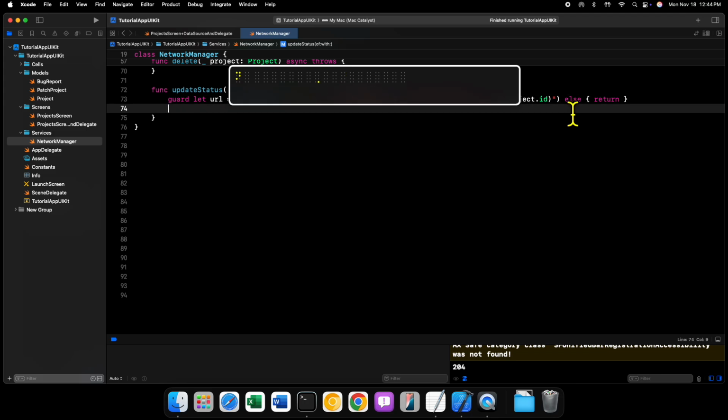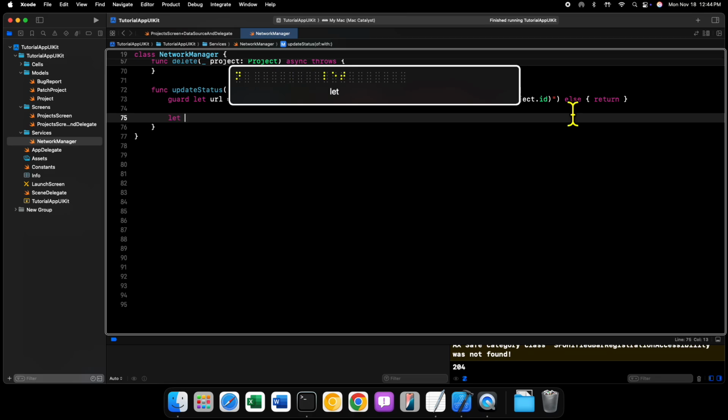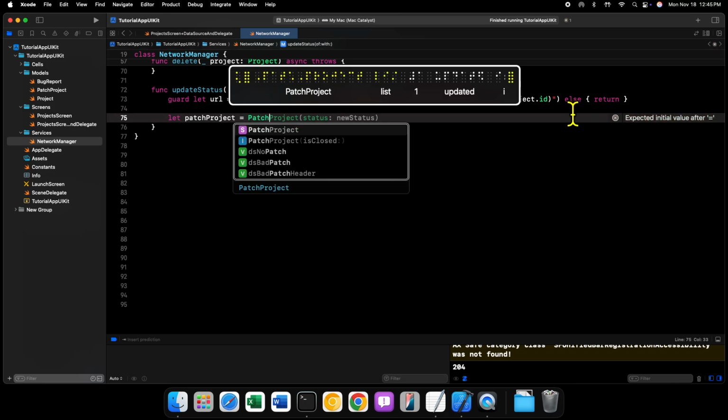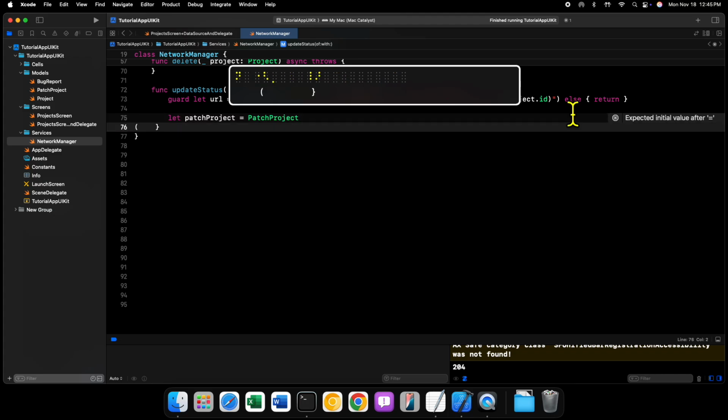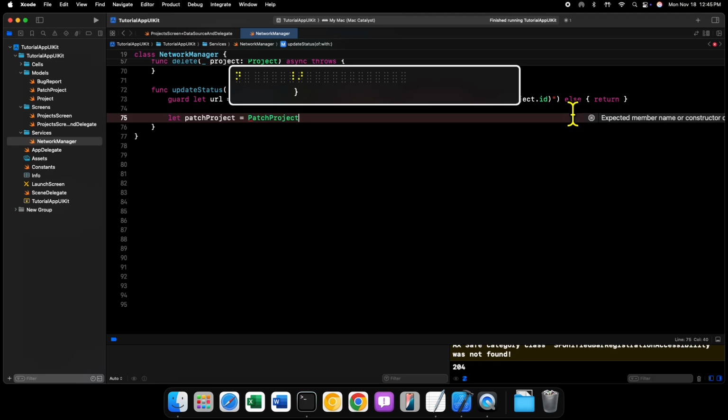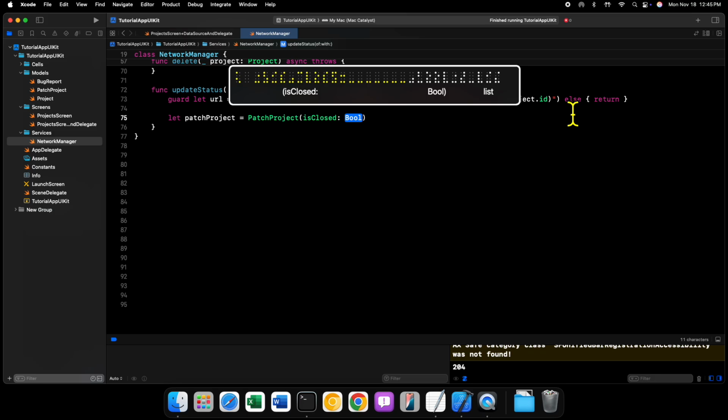So what we'll do here is we'll say let patchProject equals PatchProject, and we want to pass it one parameter because it only has one parameter, that being the new value to send to the server.